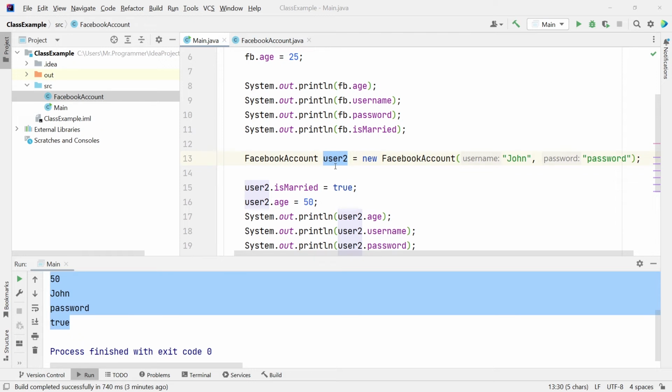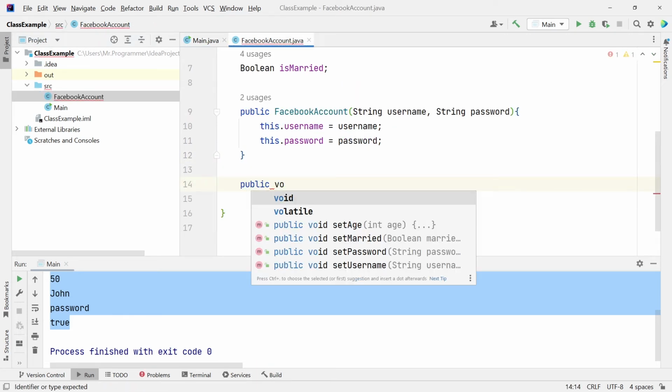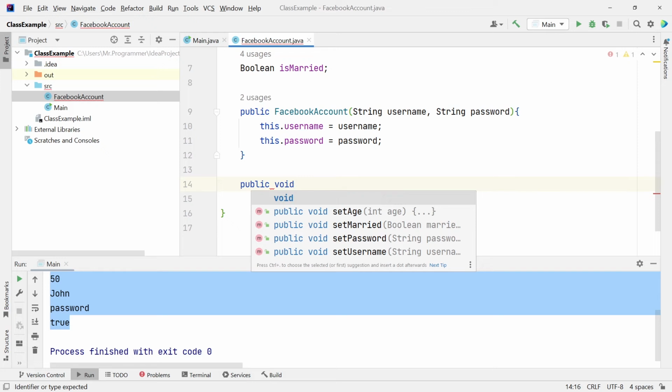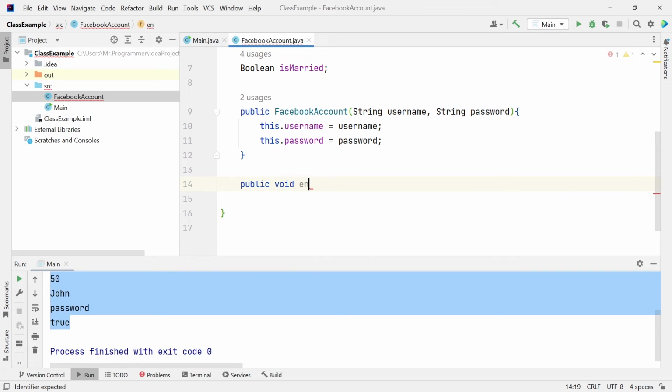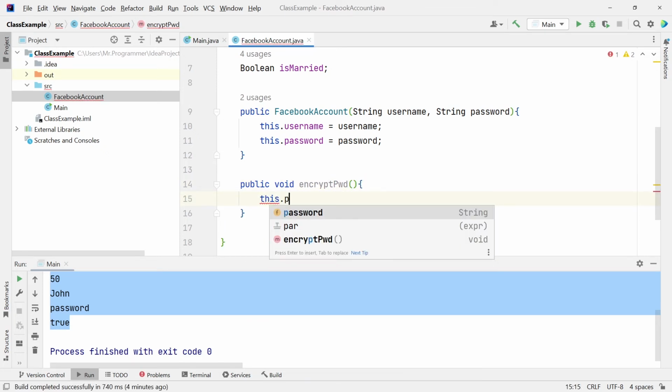Now that we have seen the attributes or the instance variable of this object, what if we want to create a method and get access to that? Let's create maybe a method that encrypts the password. All right, we're not going to return anything, so we're going to use void. And let's call this method encrypt password. And we are going to get access to this password.